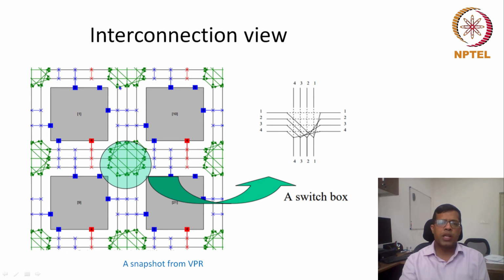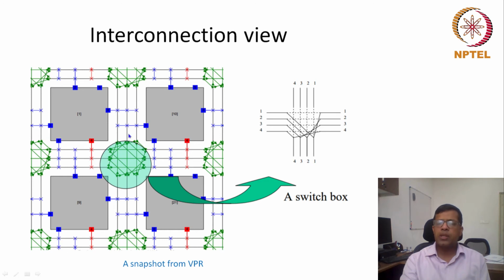Now you see there are two requirements. There are some horizontal wires and some vertical wires. If I would like to connect my input output to these horizontal or vertical wires, I would still require a sort of connection. So these blue ones are the connection boxes, where input output is connected to either a horizontal wire or a vertical wire. The crosses mean that this is where the connection has to be made. For example, this input we would like to connect to vertical channel 1, vertical channel 2 or vertical channel 3. That would be our programmable interconnect.